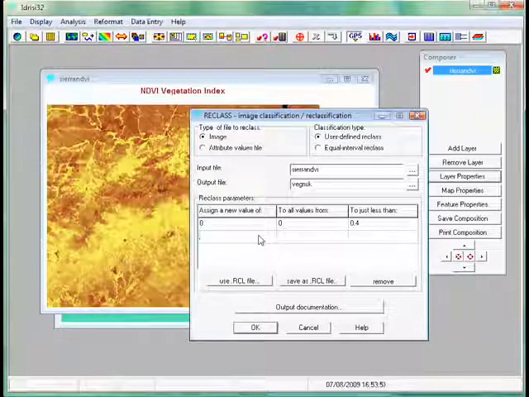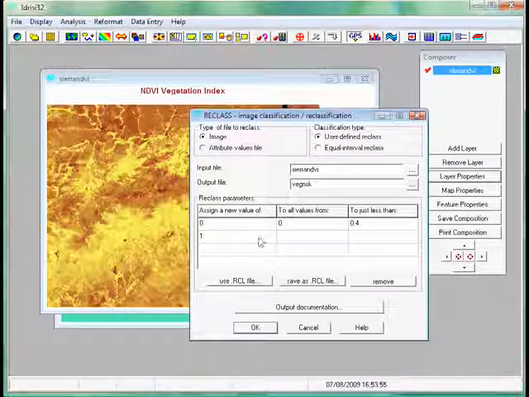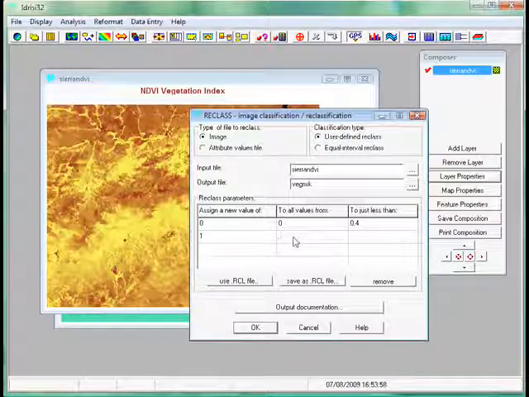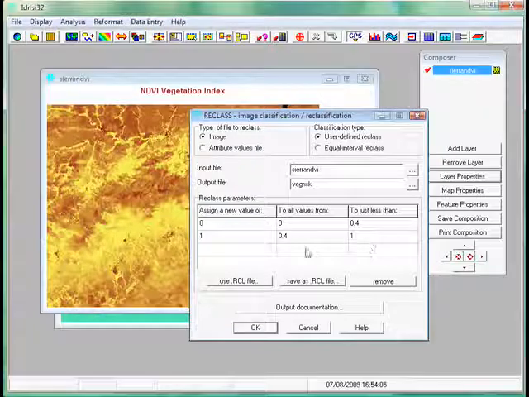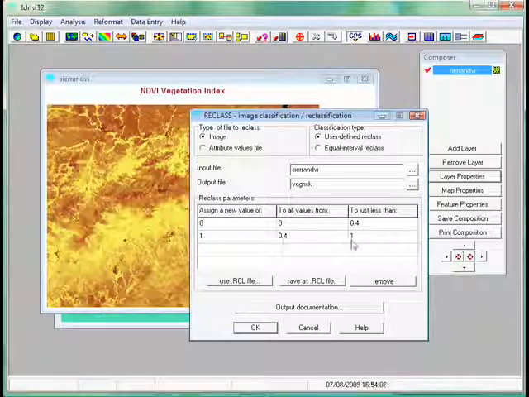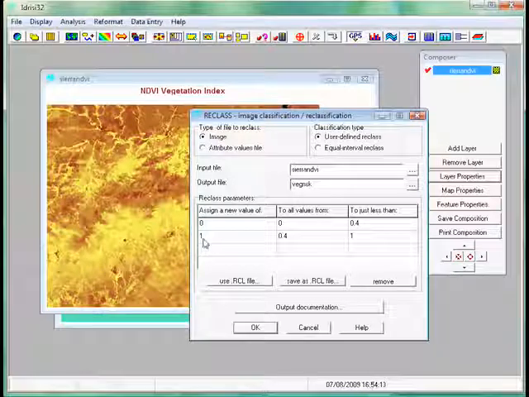So I'm going to give a classification of 1, which means that there is some risk associated with vegetation for malaria, to all values from 0.4 right up to the maximum value of 1. So everything from 40% coverage to 100% coverage of vegetation, I'll classify as having some risk.